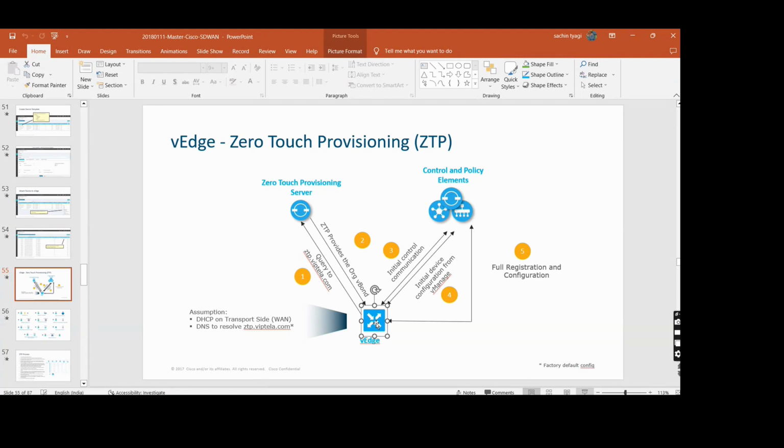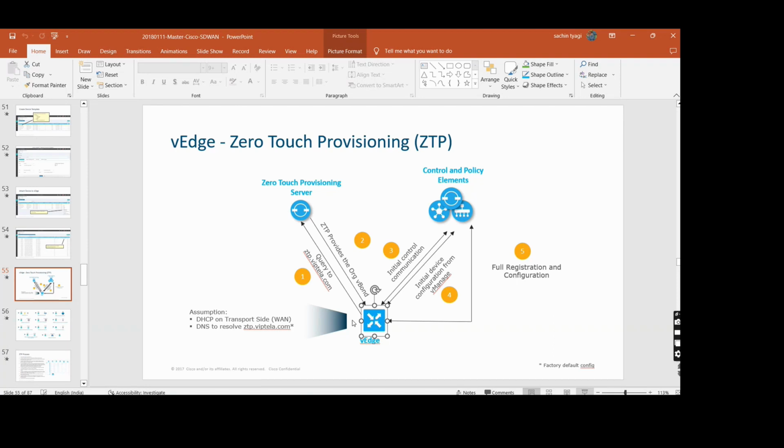It just gives you the vBond details, that you need to connect with the vBond for further details, to get the templates and connect to vManage. Correct. Right now it's just a blank ZTP box that gives you only the details of the vBond, where it should go to initiate the communication or join the network. The rest of the configuration will be pushed by vManage. Correct.